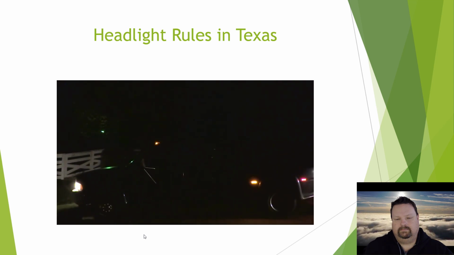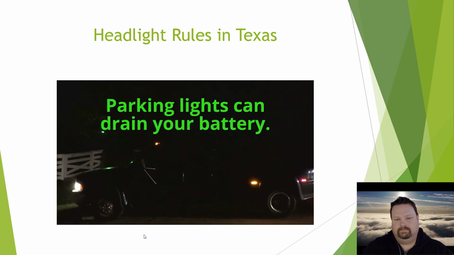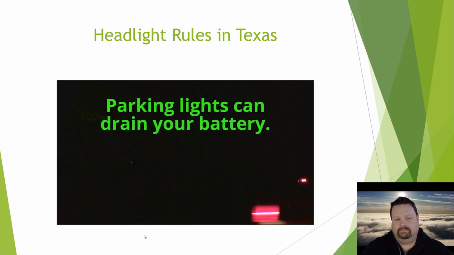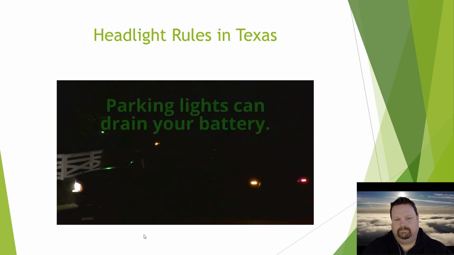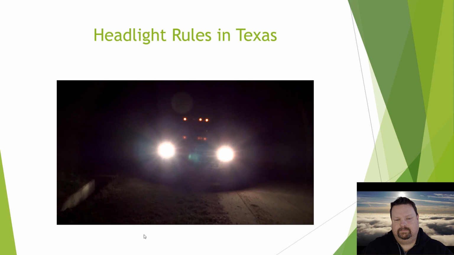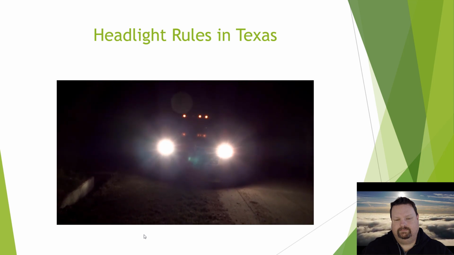The parking light level is used to help light up your car while you are parked in a poorly lit area where cars pass by. Leaving your parking lights on for more than 4 hours could leave you with a dead battery. Therefore, your car won't start. Always use your headlight level whenever your car is in motion.